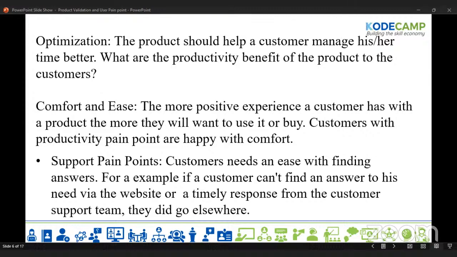A business will fail if customer productivity pain points are not a top focus for them, because for every service and product you offer, customers will switch or move from one brand to another just because of this. They are not things that are glaring. They are not things that are open. They are things that the customer experiences, and without being in contact with your customer or having feedback from them, you are not going to know.